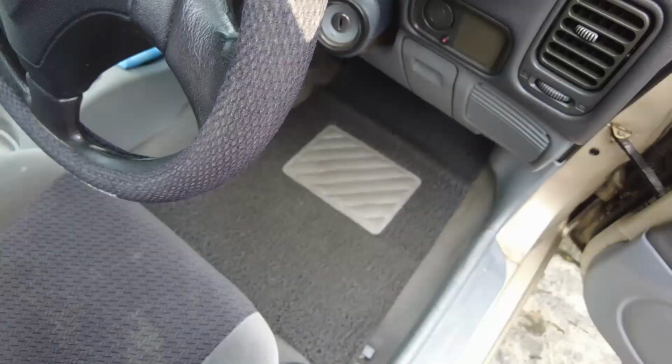Okay, in today's video, I'm going to be helping my dad change the car mats, because the car mats for our Viva are pretty old and we've been using them for many years now, so I guess it's time to change. So yeah, let's go change some car mats.